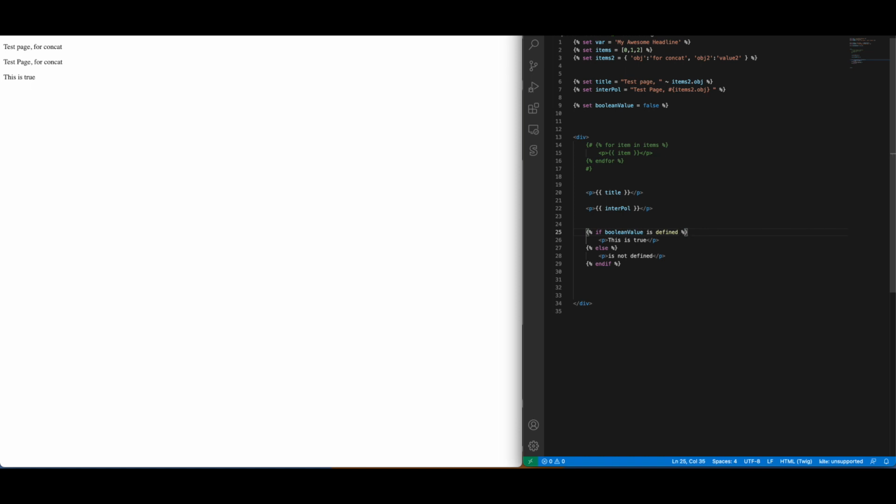Or you can say and Boolean value. So this would say if it's defined and it's true. So this would actually give us what we're looking for. So what I was looking for is to see what if we set it to false, what's going to happen if we have this in there. So really you need to branch these out a little bit better.